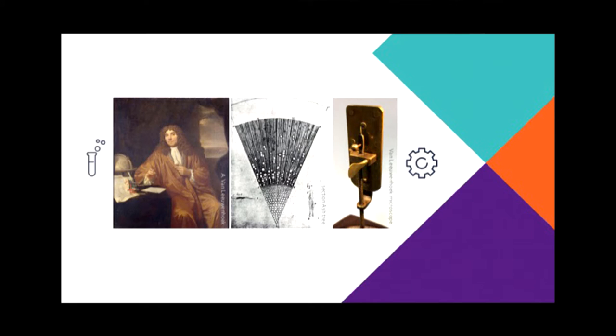He also made drawings of all that, just like you see there in the middle. And that's important, because these drawings could be shared with others. That's actually scientific data — snapshots of what biology looks like. But what if Antoni didn't have a microscope? He would not have been able to satisfy his scientific curiosity. Actually, probably he would never have asked those questions in the first place.